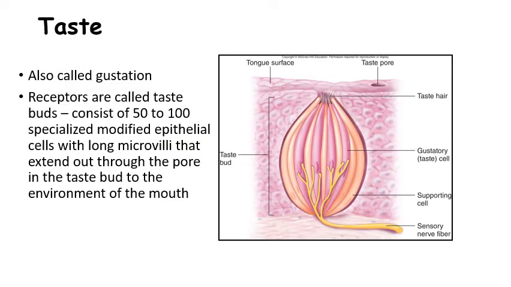So for taste, our sensory cells are actually modified epithelial cells. Remember, the sensory cell is not the neuron, but it is tied closely to the neurons. You can see that here. You can tell which of these cells is the sensory cell, the gustatory cell, because it has the neuron associated with it. This pink gustatory or taste cell is a specialized epithelial cell.